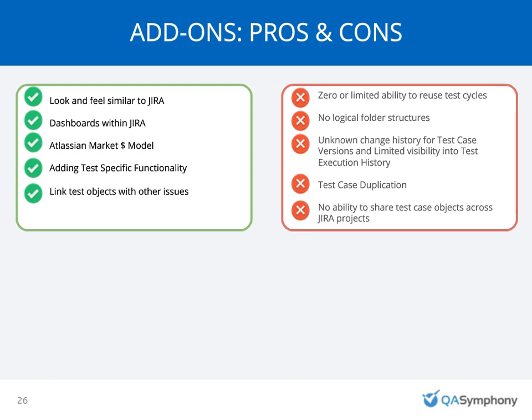The other thing is there are no logical folder structures, and that's a huge thing, especially for people using HP Quality Center who are coming over and trying to use a tool like JIRA. HP, number one, doesn't even have a real-time integration with JIRA, which we'll talk about later on. They're having a really hard time communicating what they're seeing inside their tool versus the way JIRA is actually set up. So the logical folder structure is really a hindrance to them.